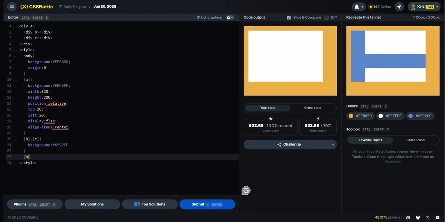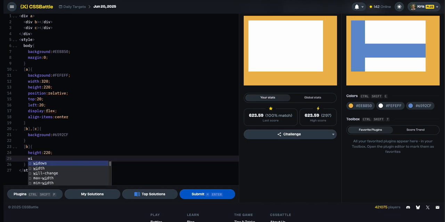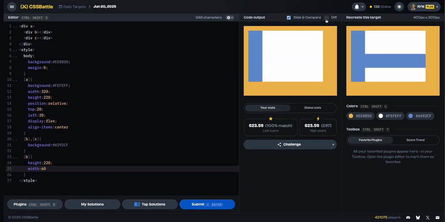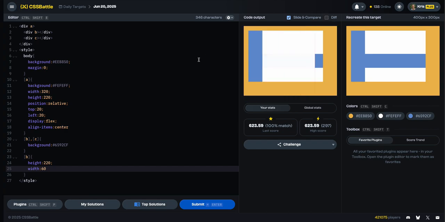And then let's look at B. So this is going to have a height of 220 because it's the same as that white box. Height 220, and I'm going to guess a width of 60. That looks to be correct.